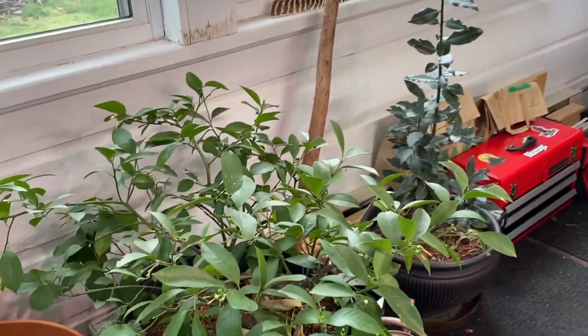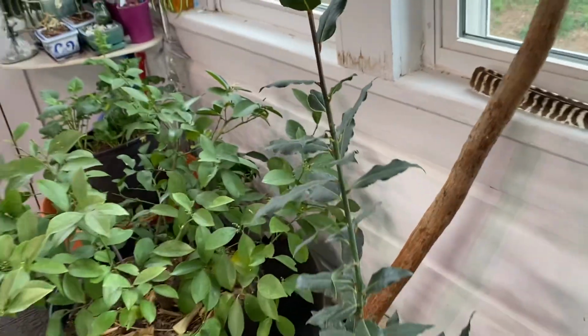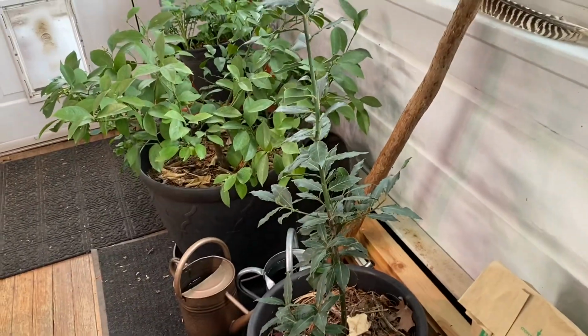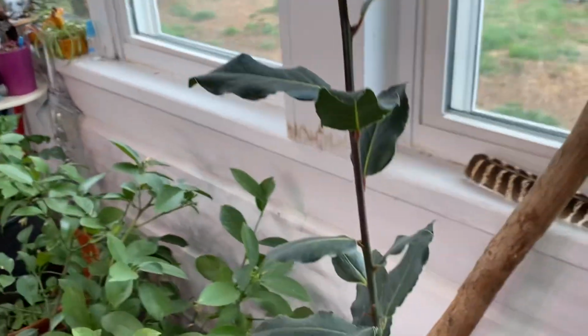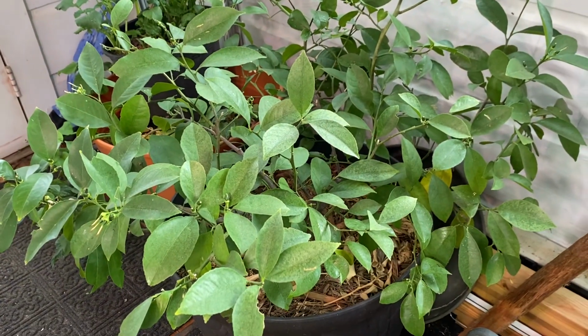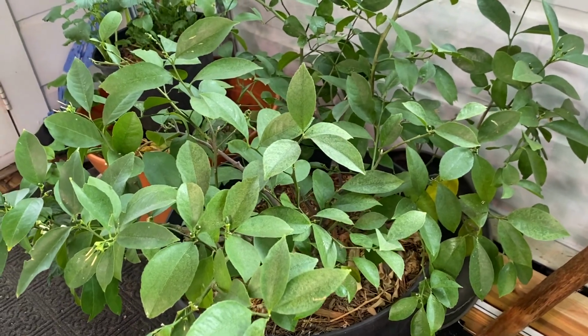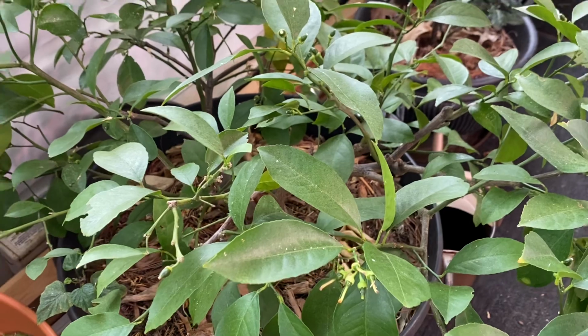And then other overwintered things, because my entire laundry room was taken up with plants. I've already started to move some out. But that is a bay laurel, which is an incredibly tough little plant. All my other plants have suffered somewhat from my either overlove or neglect. Inconsistency, I guess is the word, but it's doing fine. And this is my lime tree that just got done blooming and has a fair amount of fruit on it. Maybe too much fruit for it, we will see. But I have to start hardening those up.